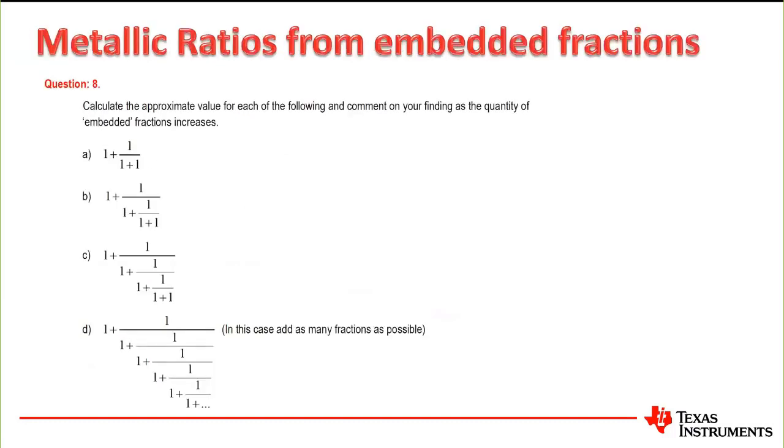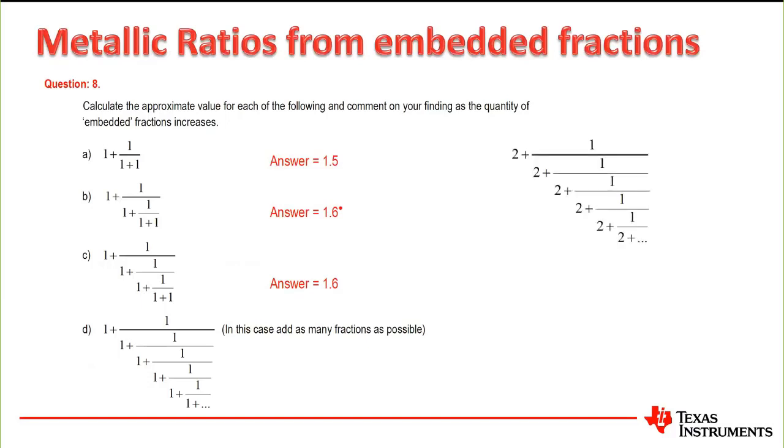I'll just quickly show you this one, which is using metallic ratios from embedded fractions. If we have 1 plus the reciprocal of 1 plus 1, we will get a value. And then if we take that itself within 1 plus the reciprocal of what we just calculated, we'll get another value, and so on. Nested fractions. That's from the student worksheet. Here's the answers. Look familiar? And if we change those initial ones to 2s, we can get something else completely different. There we'll get our silver ratio. Or it could be any that we choose to like.